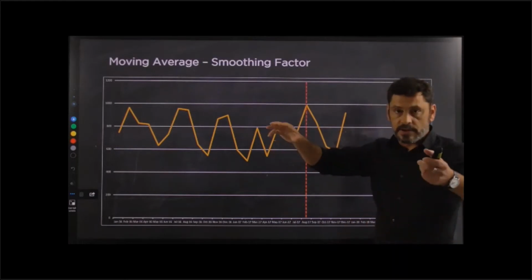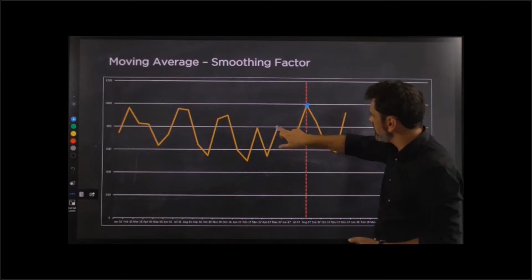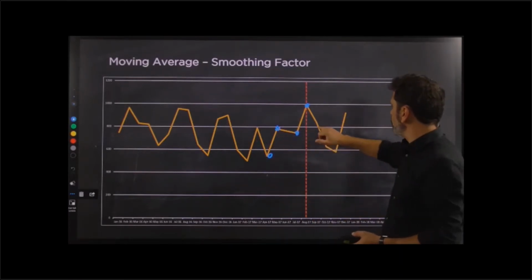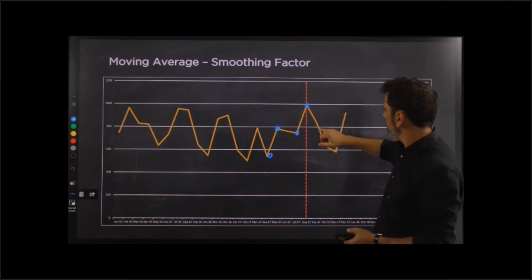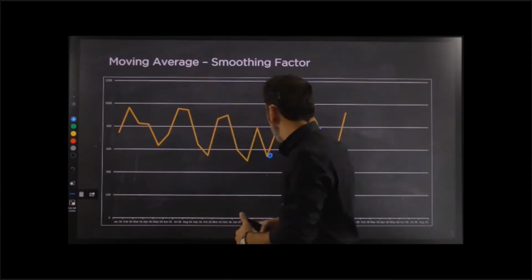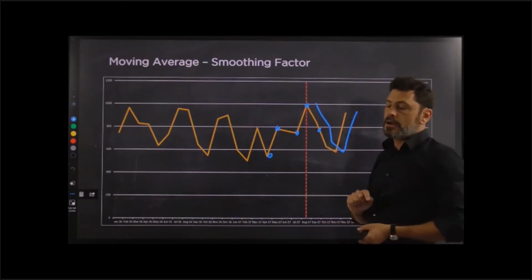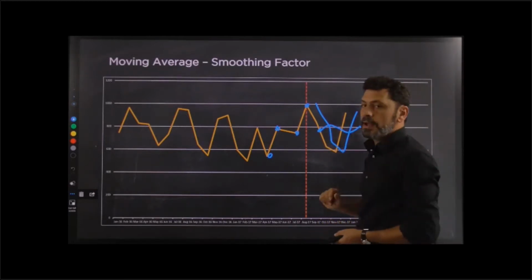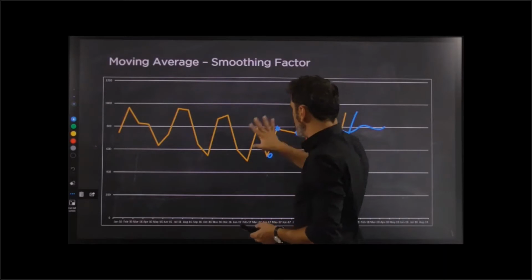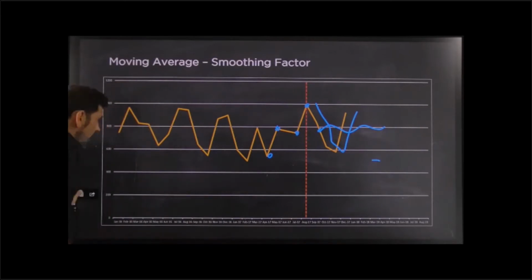Now let's assume we use a 4-month or 4-period moving average. Then we would take this observation, this observation, this observation, this observation. If I then create a forecast for the next period, I think it's quite safe to assume it would be somewhere around here. Maybe mathematically not entirely correct, but that's what I'm looking at. And so on and so on. If I now propagate that, I would not get that very nervous forecast, but probably it would go a little bit like that. It will drag along my last observations, but will level them out a little bit by means of an average.